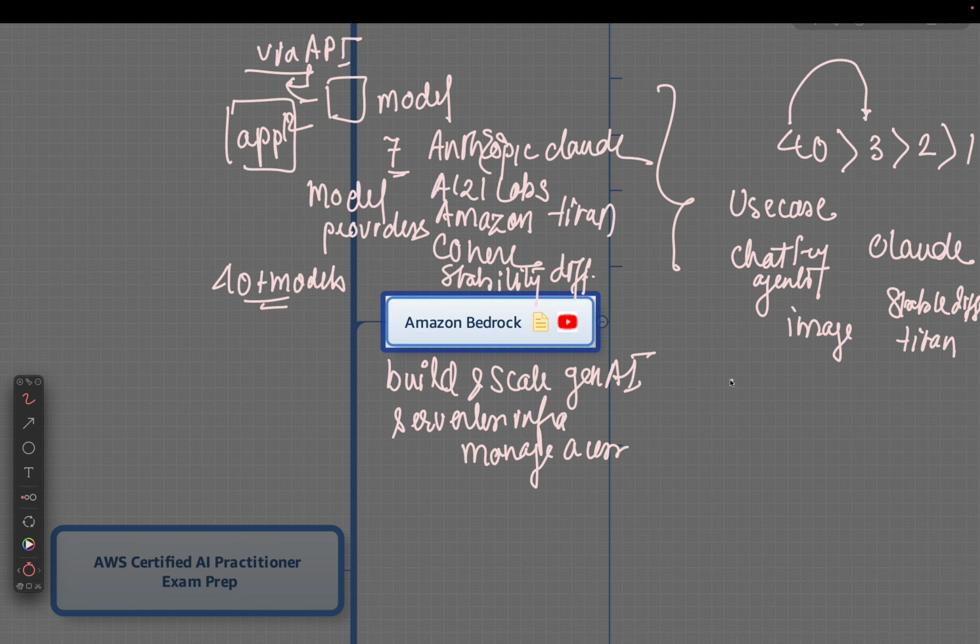Now, what you will do is you will give input prompts and you will measure the output based on relevancy, based on accuracy, based on amount of tokens consumed, that is what is the input gone and what is the output generated.